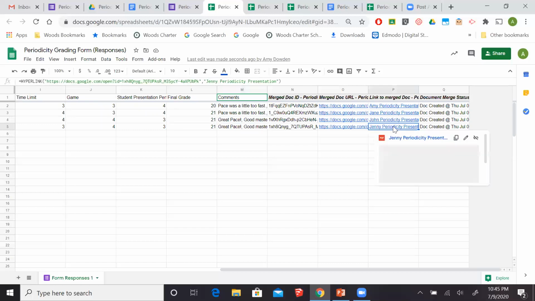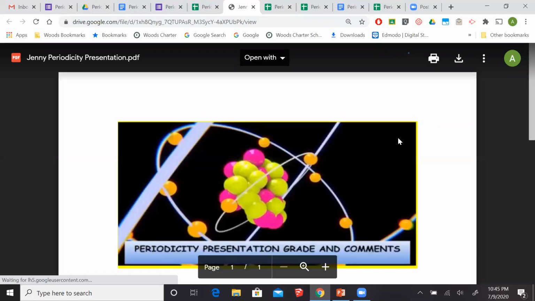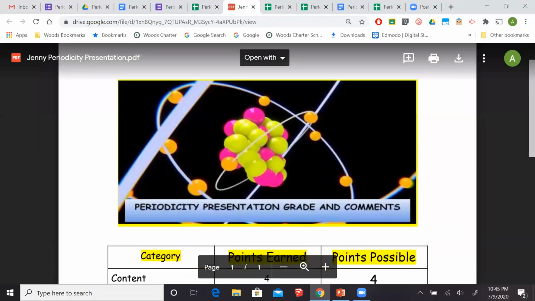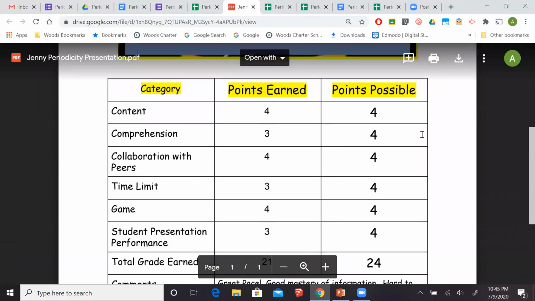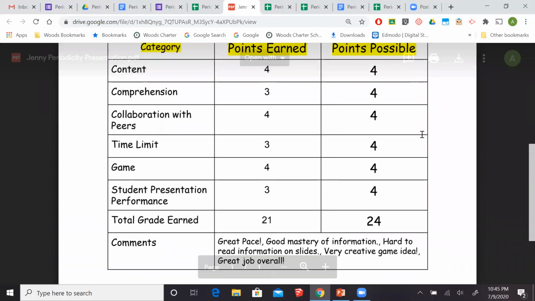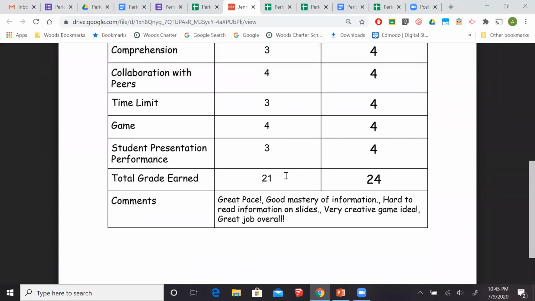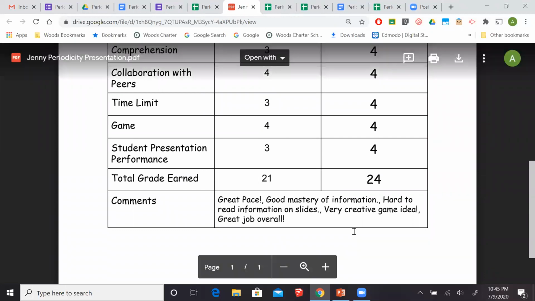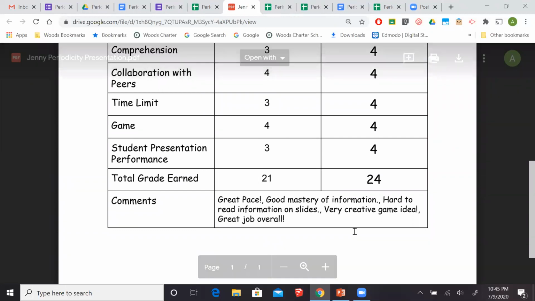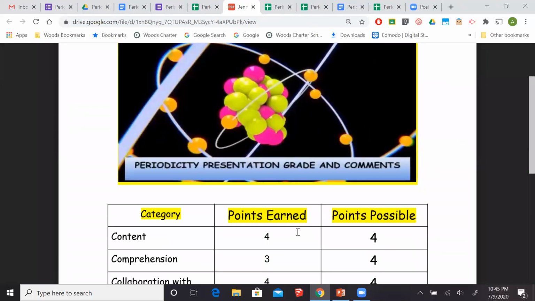If I click on Jenny's periodicity presentation, this was what would have gotten emailed to her. So you can see that it's now populated the Google Doc with the specific grades that she's earned for each part of this rubric. It included the total grade as well as all the comments associated with her presentation.